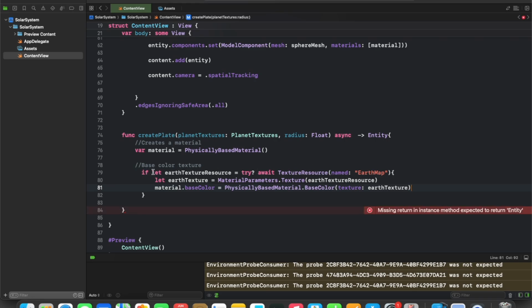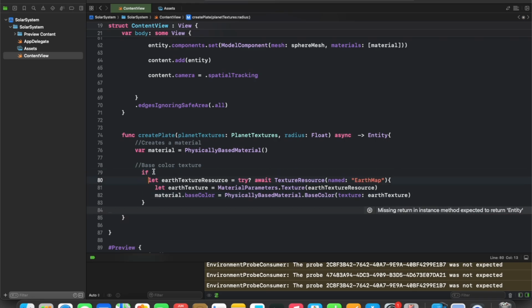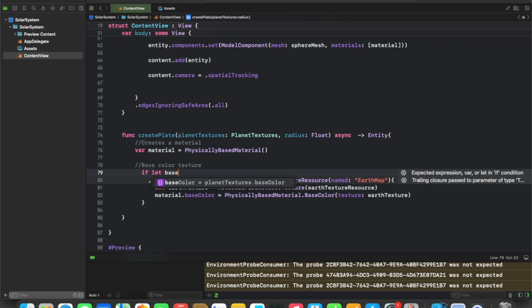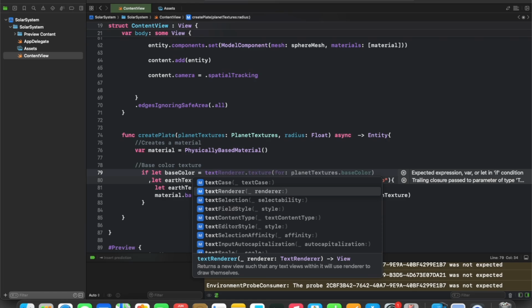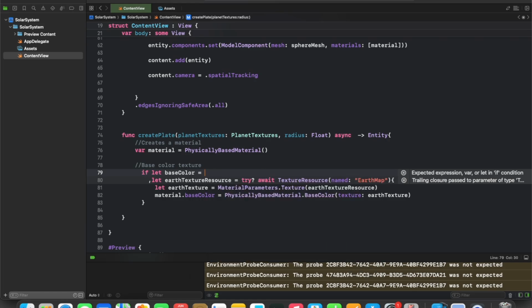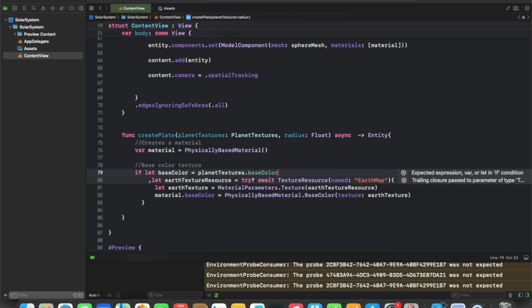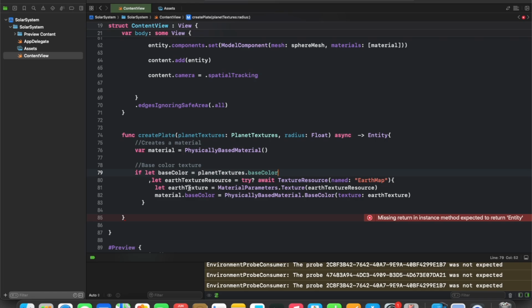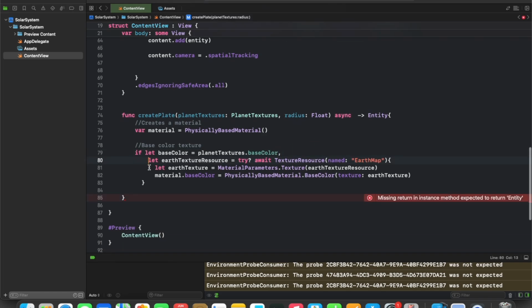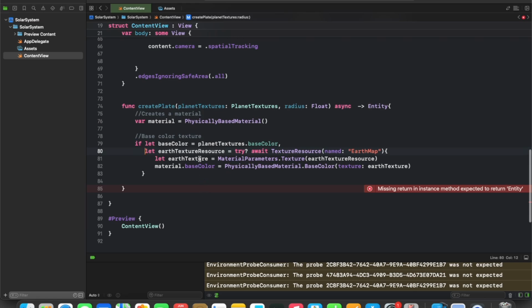And let me add one more condition here: if let baseColor equals planetTextures.baseColor.